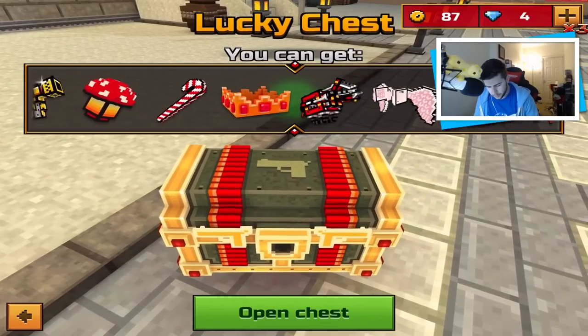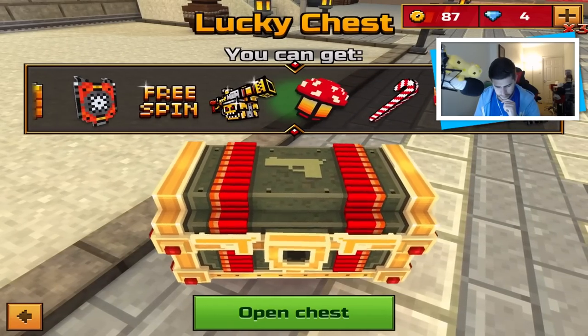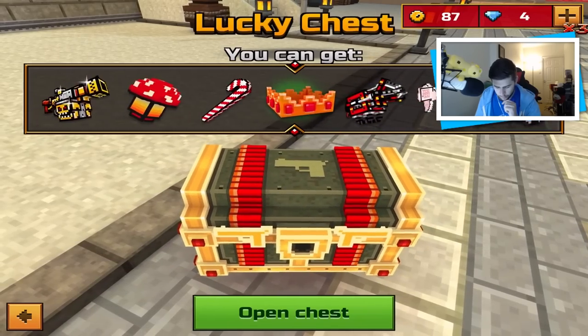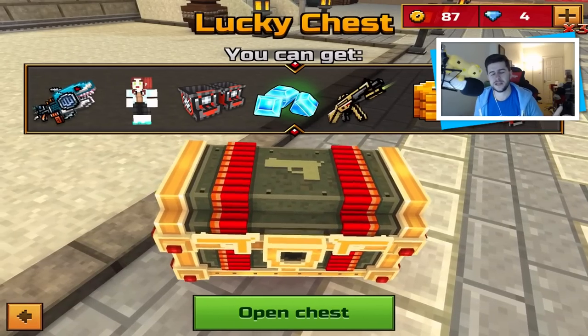So let's have a quick look at what we could obtain. I really wouldn't mind getting the shark or this thing or what's the mushroom? Never seen that before. That looks like a rocket launcher. There's actually a good bunch of things in here that I wouldn't mind obtaining. We've definitely had better things before. Or if we're lucky enough, we'll end up with 50 coins or maybe even some gems. So let's go with this.